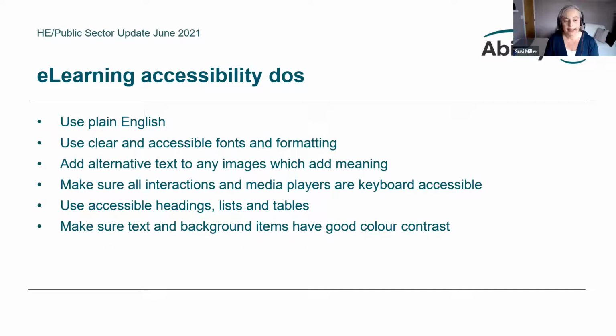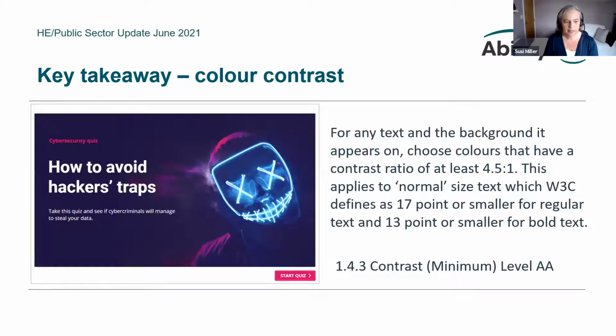And the final one is making sure that text and background items have good color contrast. So this is where we go on to the next slide, please. So if you look at the e-learning slide I have here, I want you just to take a few seconds to guess whether there's good contrast between the pink of the subtitle text that reads cybersecurity quiz and the background purple. And then the same with the white, how to avoid hackers' traps. So I'm sure you probably guessed that the white had good contrast against the purple, but the pink didn't.